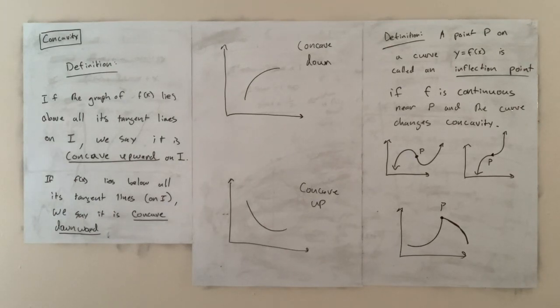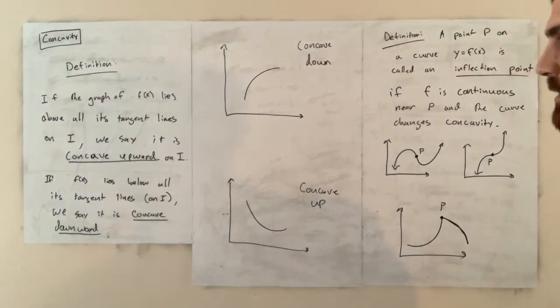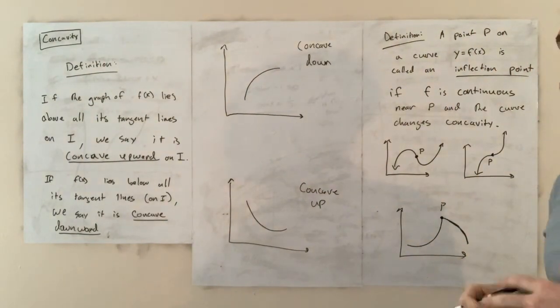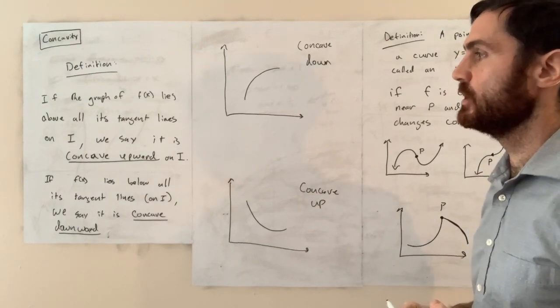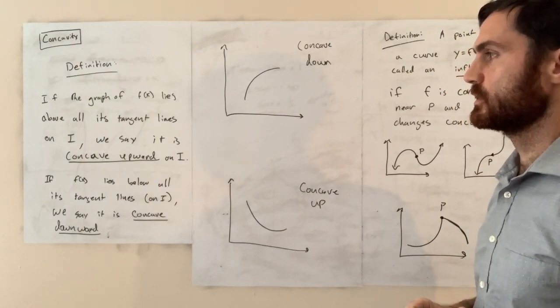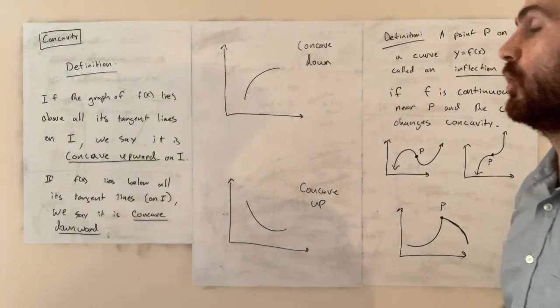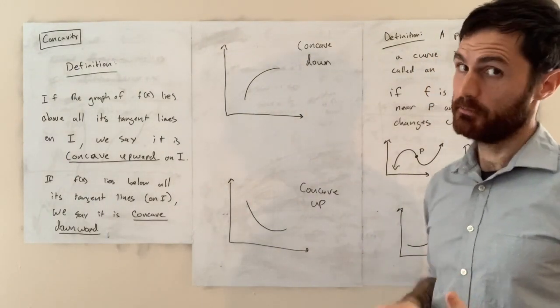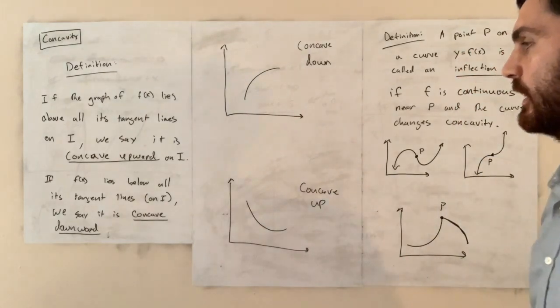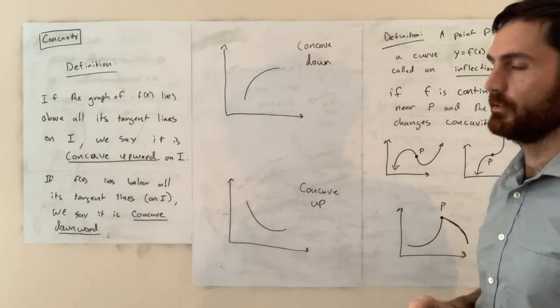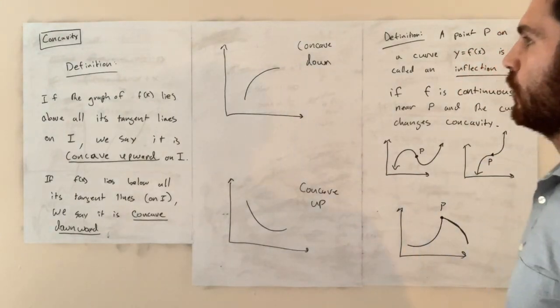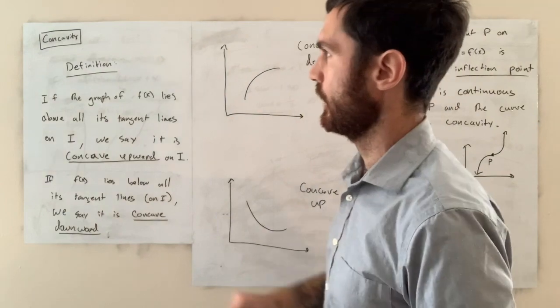All right, so the next discussion of 4.3 is all about where a graph of a function lives with respect to its tangent lines. This is actually something that can tell us a bit about the function, and we can use it to also help establish maximum and minimum values. That's one of the most helpful things about it, and that'll be in the form of the second derivative test. So the first idea is concavity.